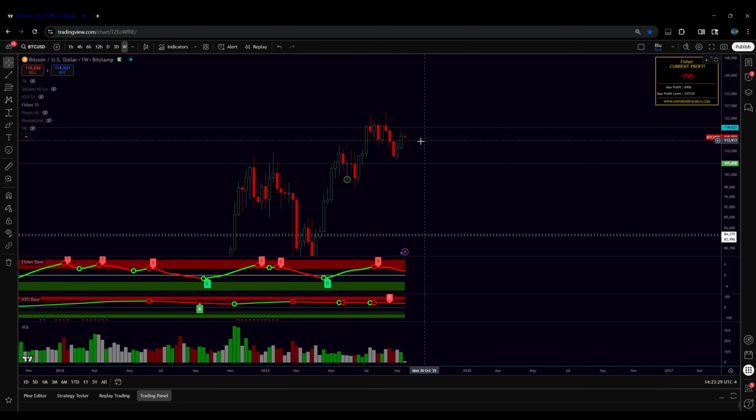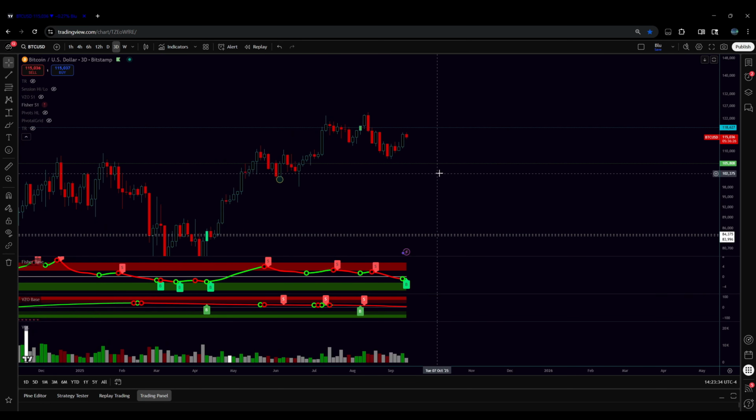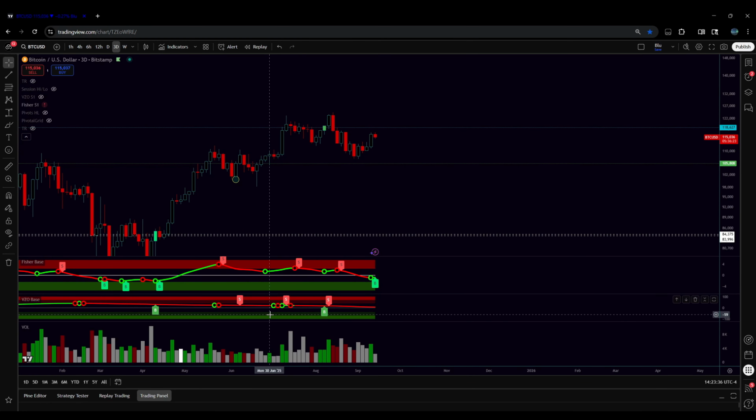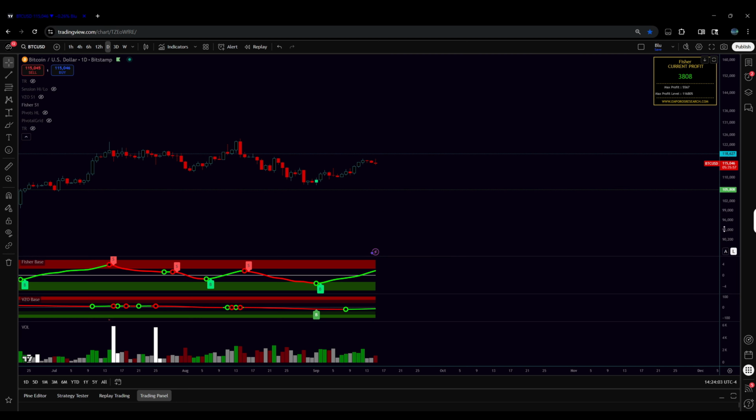So let's go to the 3 day now. Okay, let's go over some of the confusing stuff first. When you see a lot of chop and noise, it just means there's likely to be chop and noise in the chart. So the VZO is primarily on volume. Fisher is good for turning points. So we had a sell signal here around 115, 116-ish before we went to 107. And now we have a buy after the daily printed quite a large return on our buys.